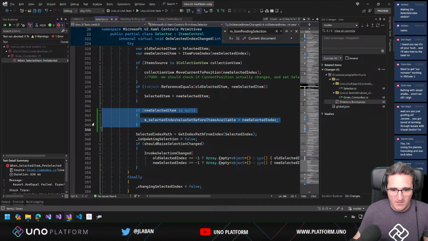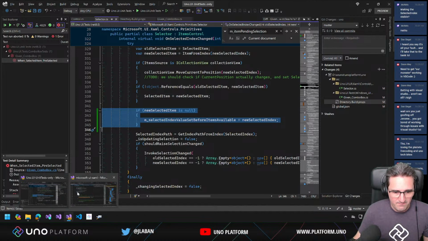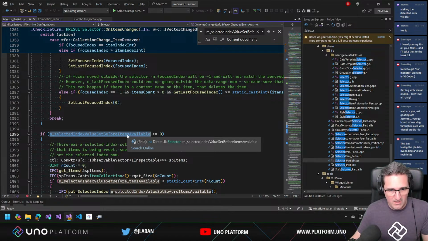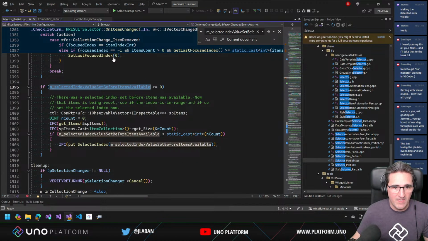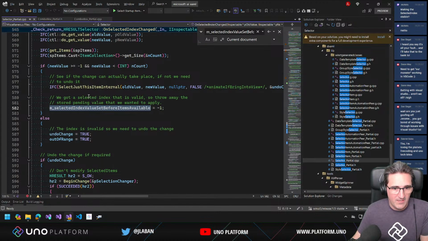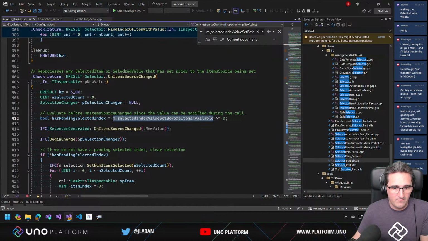Okay, so we have our selected items set properly here. Now what we need to do is basically replicate in the items changed the original behavior.